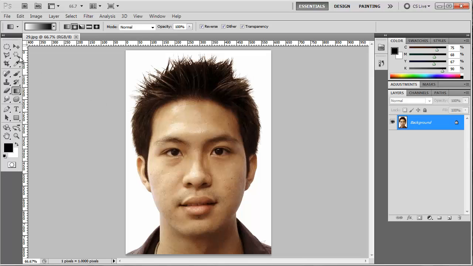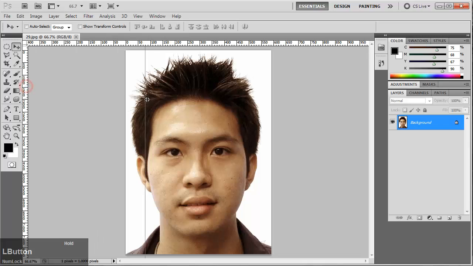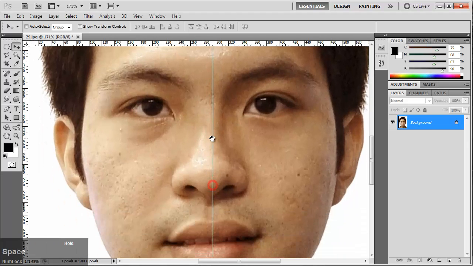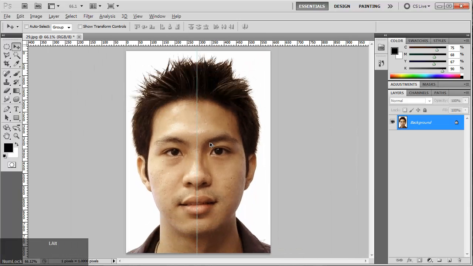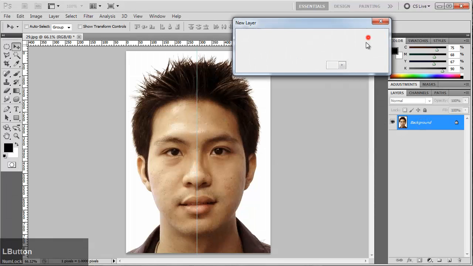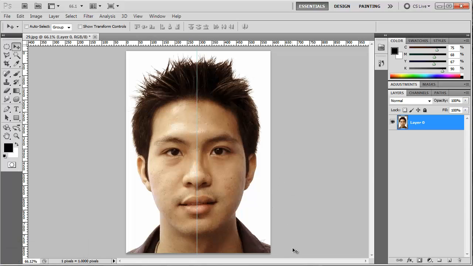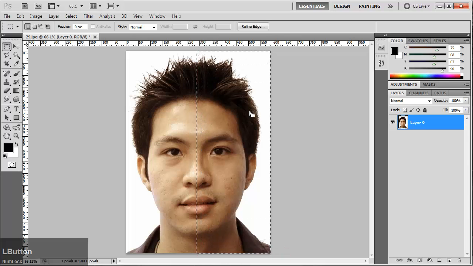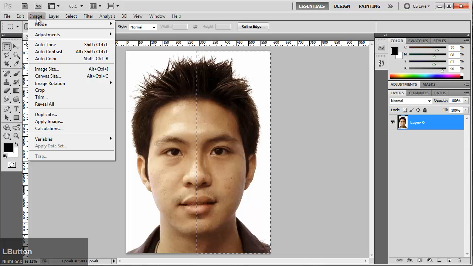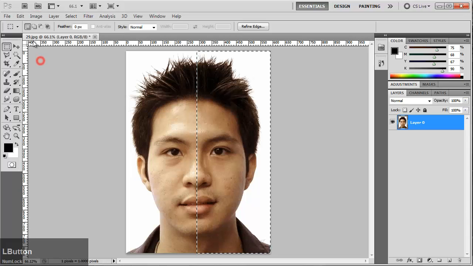First, I like to go to the Move tool and drag the guy to around the middle of the face, which I think should be around here. Okay. Then I choose which side of this guy I like, which is the right hand side, because his lip is a bit smiled up, so I like the smile guy. Okay. So I choose the Rectangle tool, select one side, Edit, Copy, Edit, Paste. So I got another layer with half of his face.